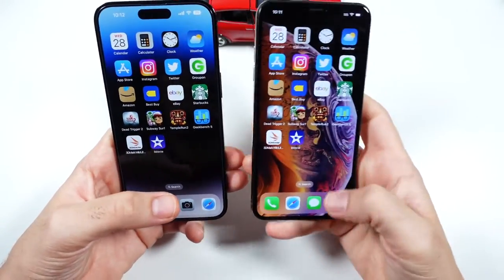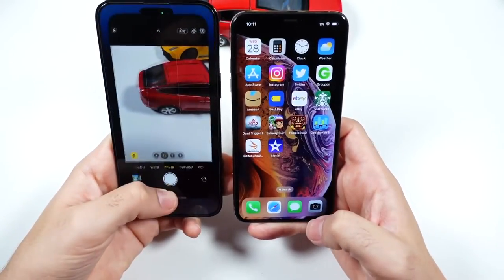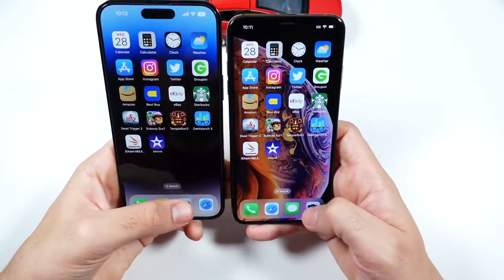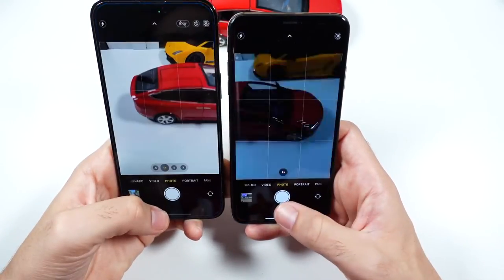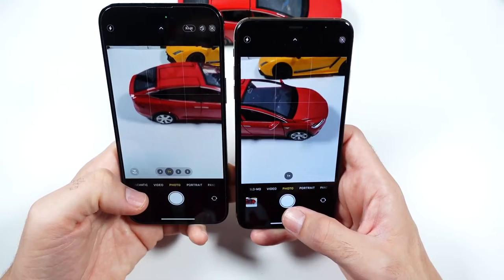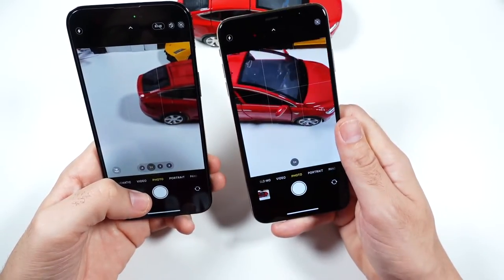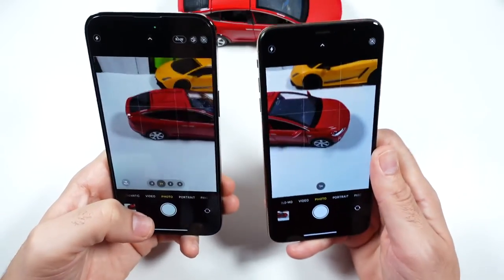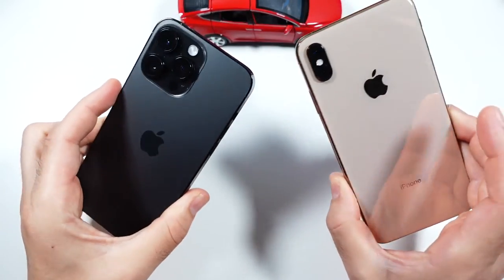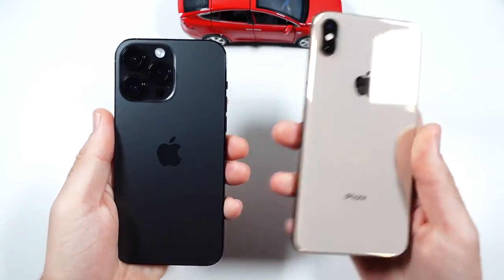Let's take a quick photo to see how fast the cameras are. The 14 Pro Max is a little quicker there. Running it again — about the same once it was in memory. When snapping a photo, if you're wondering why the 14 Pro Max looks a little blurry up close, that's because its larger sensor creates more shallow depth of field — its minimum focus distance is a little further back. The XS Max doesn't have that type of camera. Both shoot at about the same speed when actually taking photos. Clearly the 14 Pro Max is quicker overall, but the XS Max held on very well.